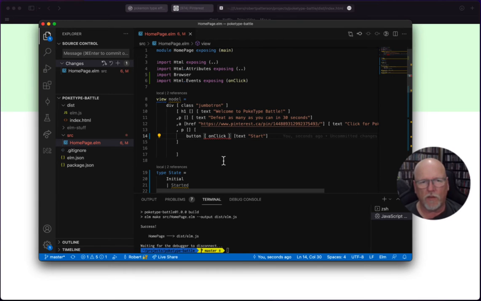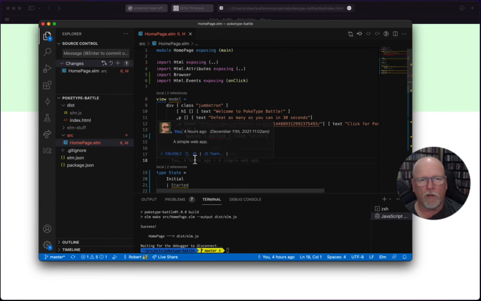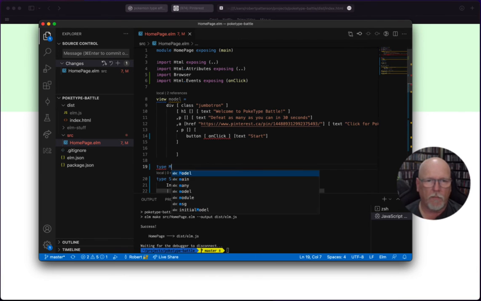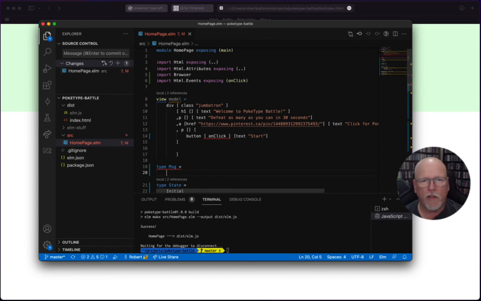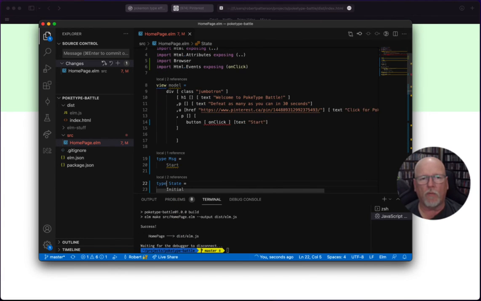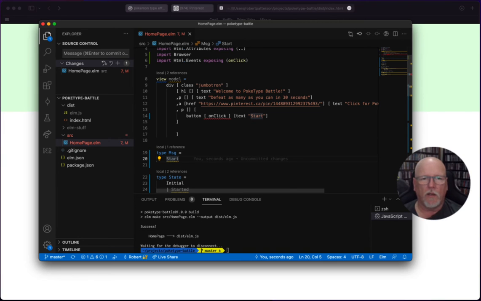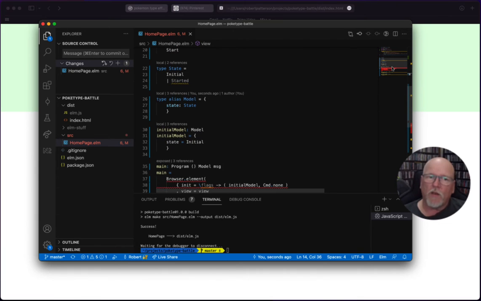So we're going to start declaring a bunch of different kinds of messages. So I'm going to say type Message is equal to, and the only message we need to handle so far is Start. Later we're going to add more and more types here. So at the moment, the one message that we have in the system is a message called Start. So I'm going to add this here, Start. Nice.